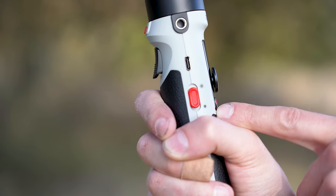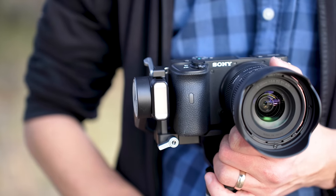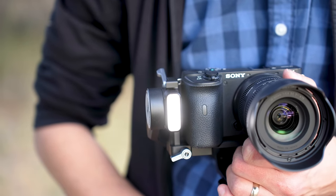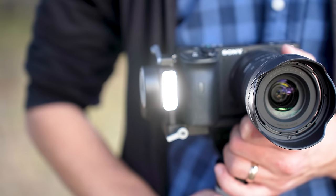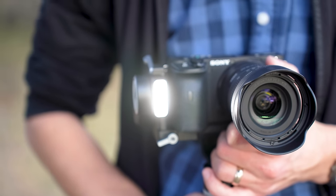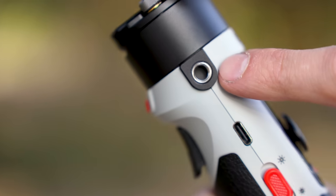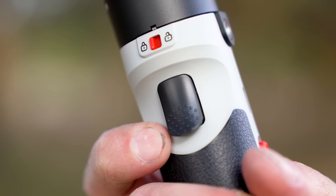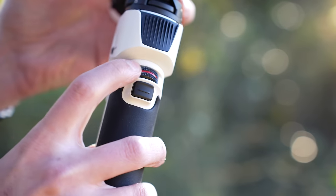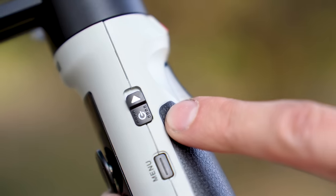On the other side of the joystick, there is a red light control switch, which turns the built-in LED video light on and off and also controls brightness. This light, unlike the M3, does not have different color temperatures, so you can't adjust it to be warmer or cooler. USB-C charging port is located here. There is a tripod mount up here for mounting accessories. There is a trigger button around the front. No scroll wheel, such as what you get with the M3, though. The power button is a slider switch, which I am a big fan of.